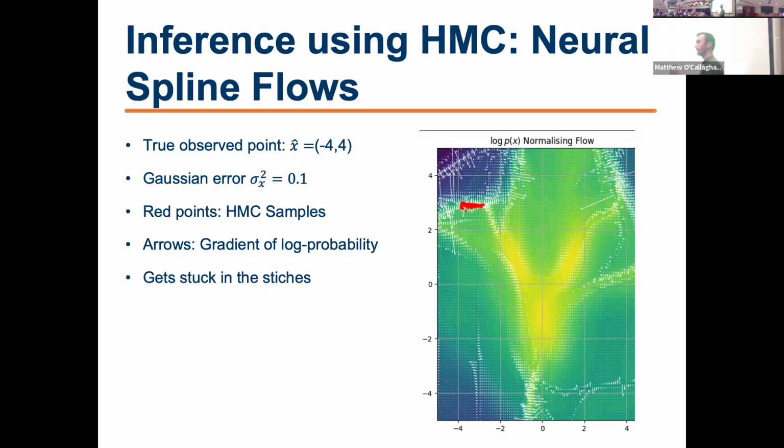Yes, yeah. So if you start on either side of the stitches, you could, but we have to use a lot of chains, and then you also just miss. It becomes quite nasty because the stitches also misrepresent probability in the neighborhood of the stitches. But in theory, you can almost treat it as sample like 20 chains, and they will start to sample around the correct place, but you will still have a line where it's not going across that well.